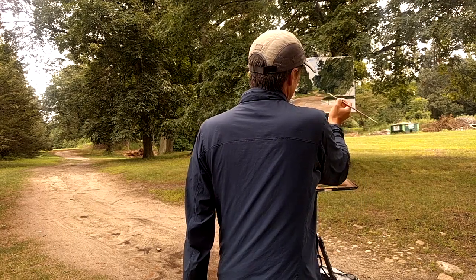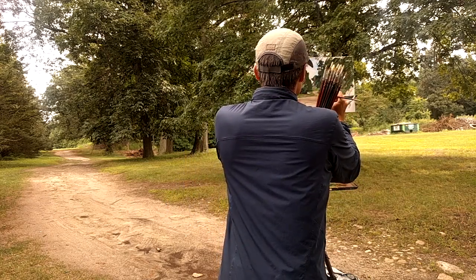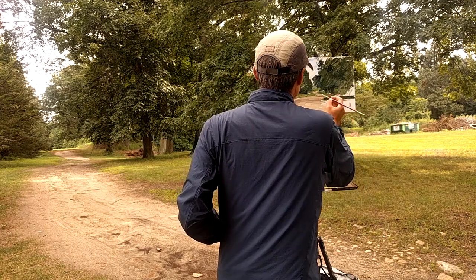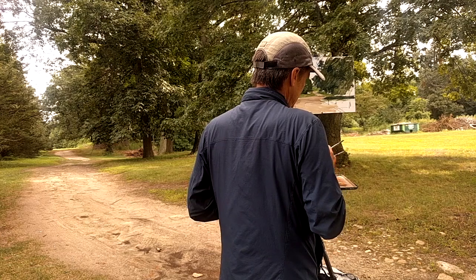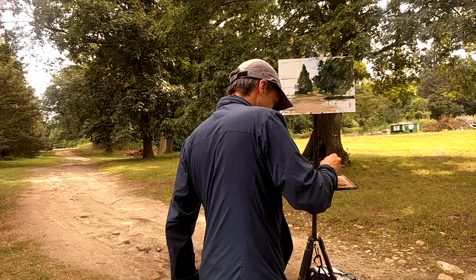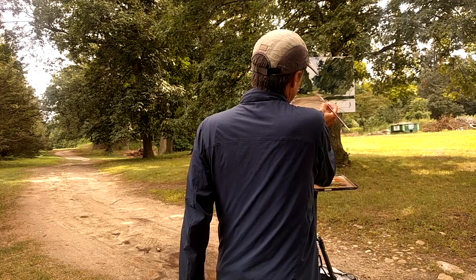And again, I often will hold my brush hand with my pinky. You can also use another brush or find a stick and use it as a mahl stick. And again, you can't get shapes small enough just with the brush most of the time. So you take the shape next to it and whittle it down to really get this.